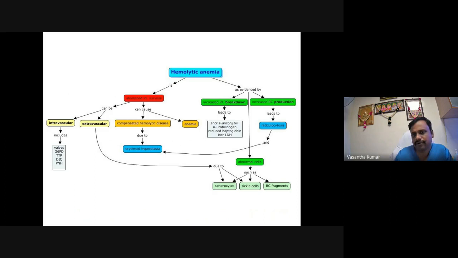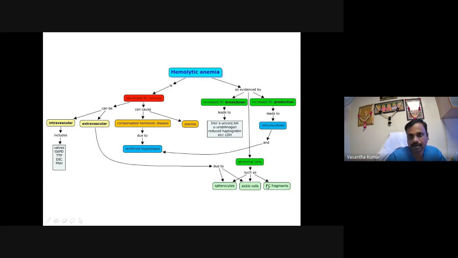This flow chart will explain hemolytic anemia. So if there is hemolysis, there is RBC breakdown. The end product of hemoglobin is bilirubin. Heme is converted to biliverdin, then by biliverdin reductase, eventually there will be excess bilirubin, that is the unconjugated. Remember, if there is hemolysis, there will be anemia followed by jaundice, and the jaundice is due to unconjugated bilirubin. This is one point.